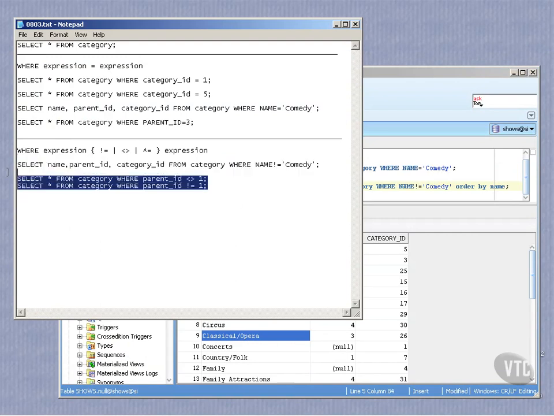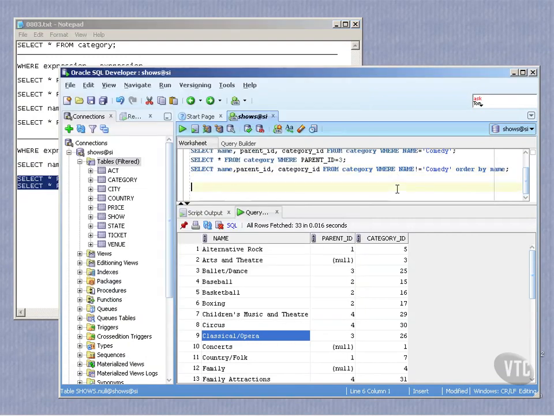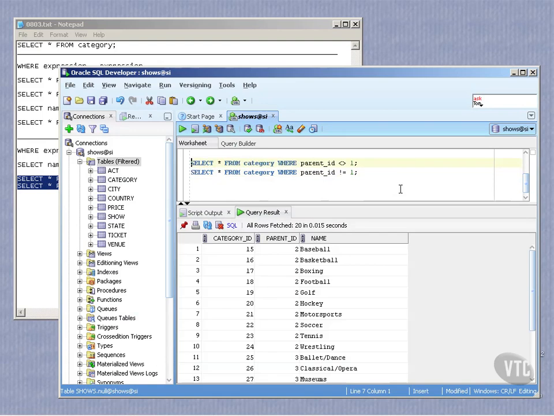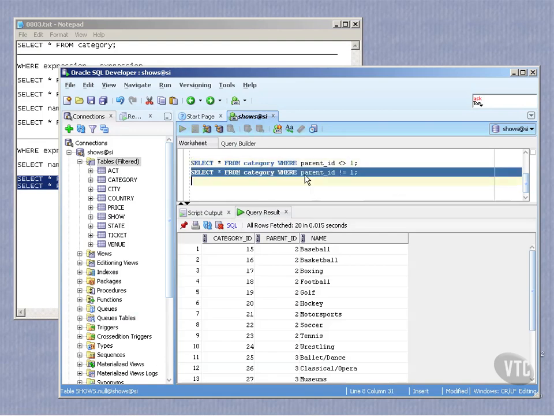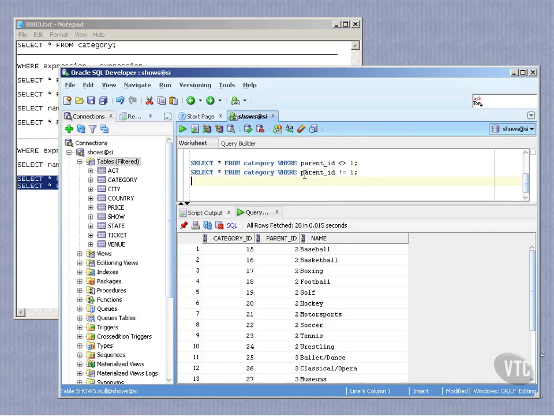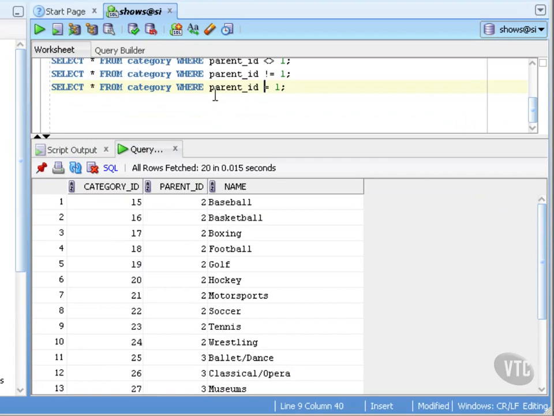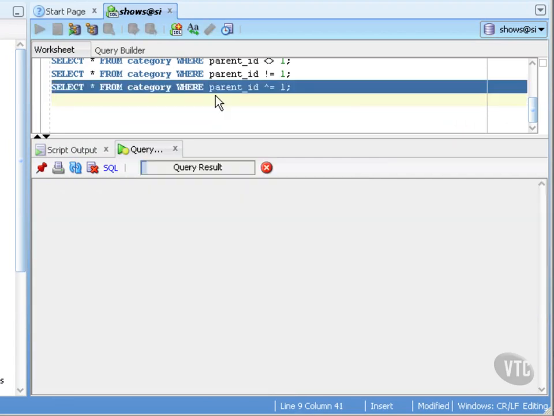And obviously we can do the same thing against different fields containing numbers. This is just showing you that the greater than and less than combination works. And this does exactly the same thing. And obviously we can do the same thing. Just pasting this in again. Let's get rid of one of these examples. Do the same thing with the little caret character, which I have trouble finding on the keyboard sometimes, and that's it. This does the same thing.